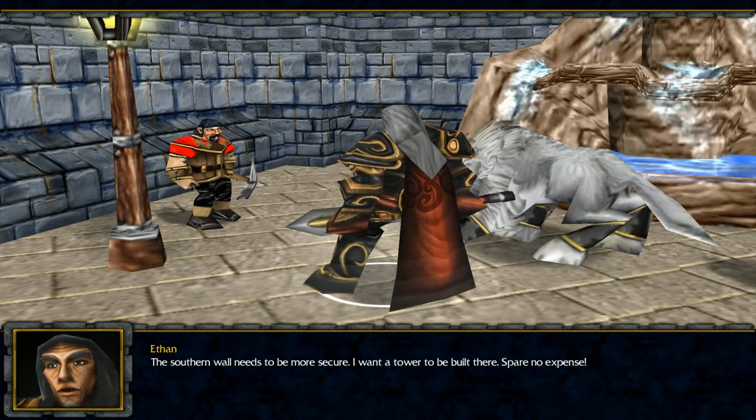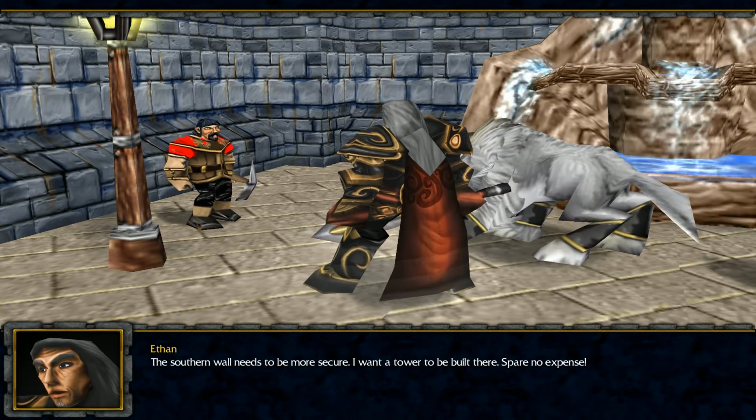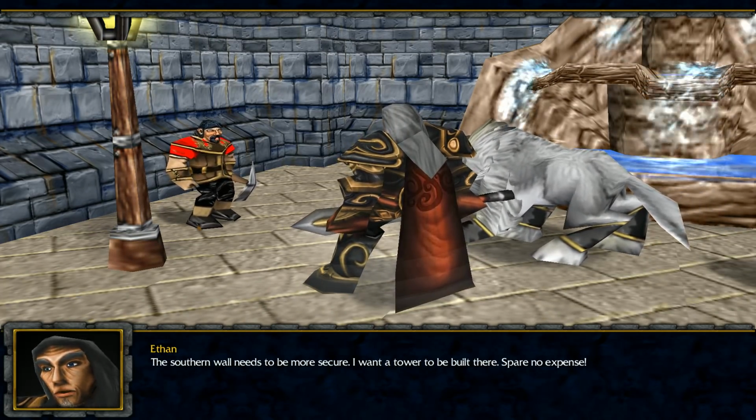Let's do it. The southern wall needs to be more secure. I want a tower to be built there. Spare no expense.